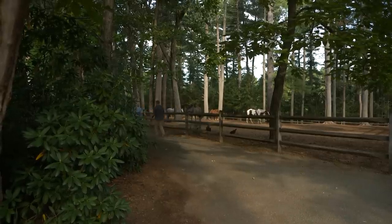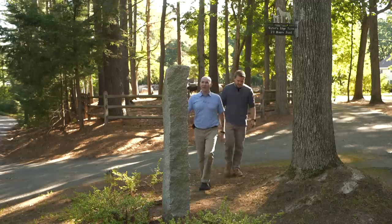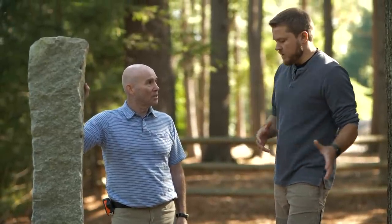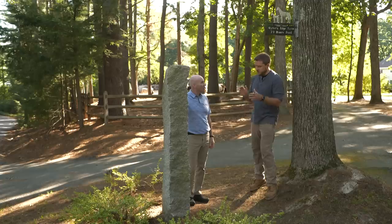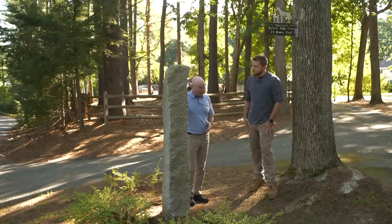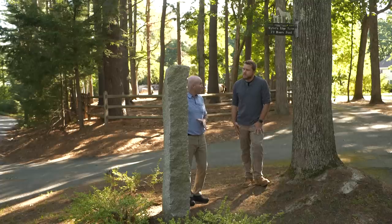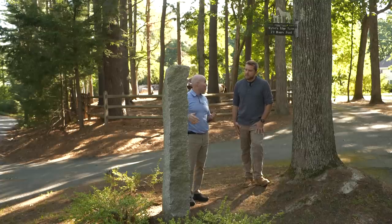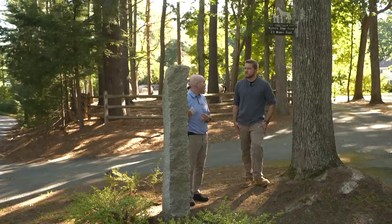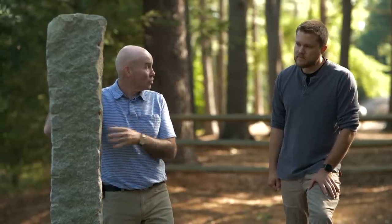Let's go check it out. So this is the post — looks great! How'd you get it in here? I have a small tractor and a friend and me brought it over, dug about three feet down, tried to make it plumb and level, and packed the base with crusher run. I'm glad you did the crusher run. Some people would put cement in, which I don't like — if it gets hit by a plow or a car, it's gonna snap. With crusher run, if it gets hit it's just knocked over, you pick it up and put it back. More good news: I think this post is actually original to the property.